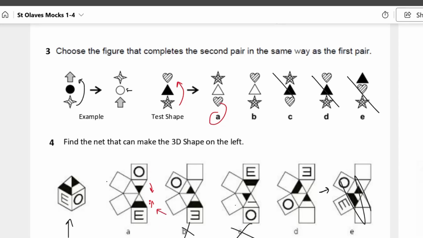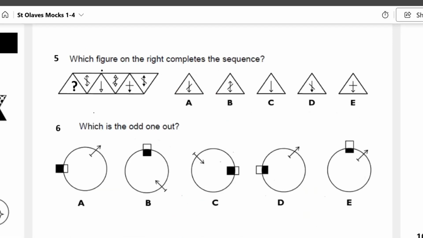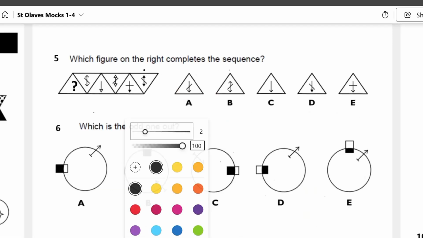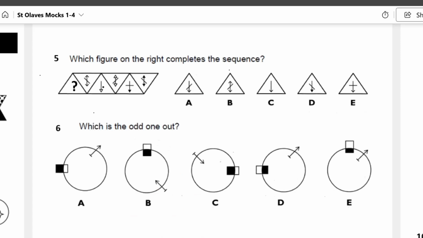You're going to look at it from this angle and the triangles match up, therefore the answer is A. So in this sequence, we can see that we have a shape on the bottom, and then this shape will double and have a line through it. So if this is going to double and have a line through it, and they're always facing downwards, we need to have something that just looks like a downward facing arrow.